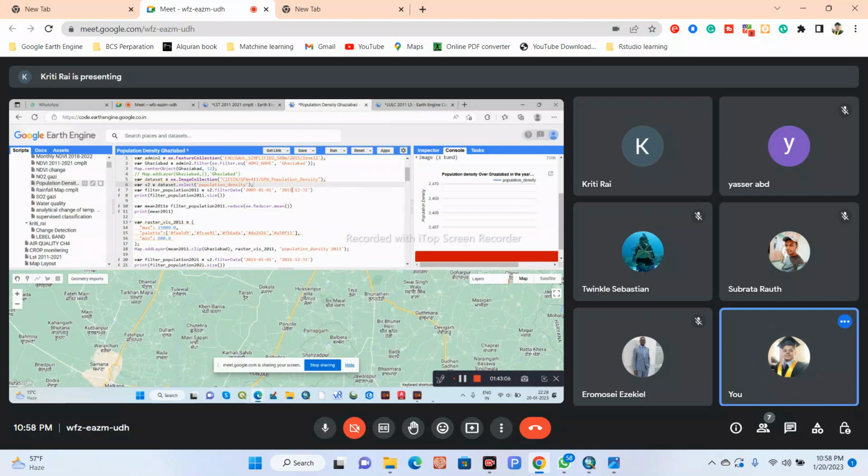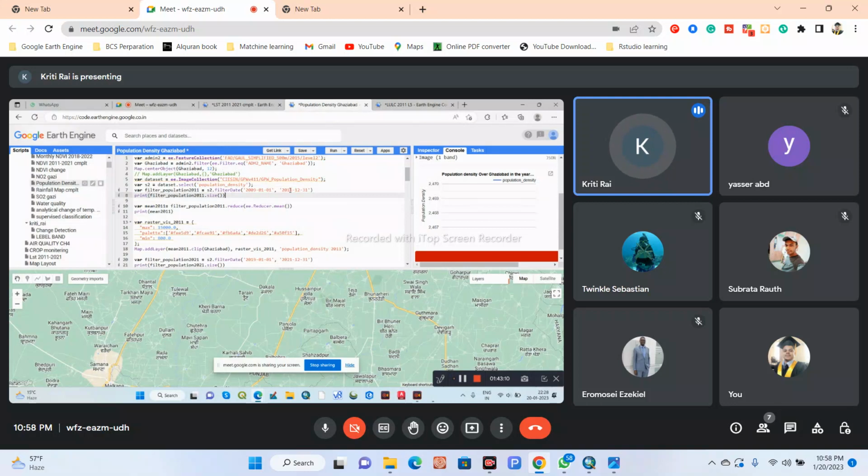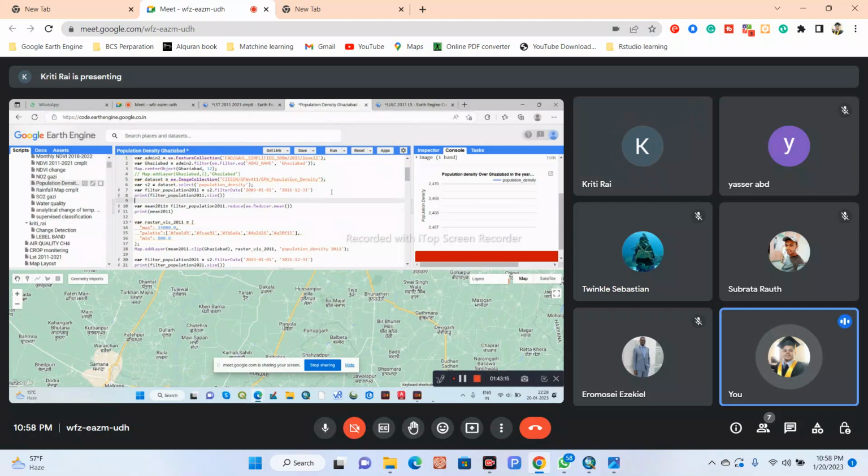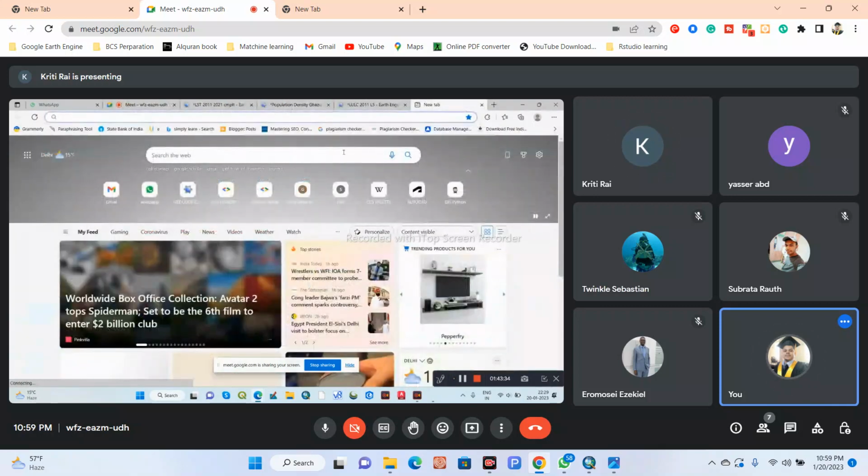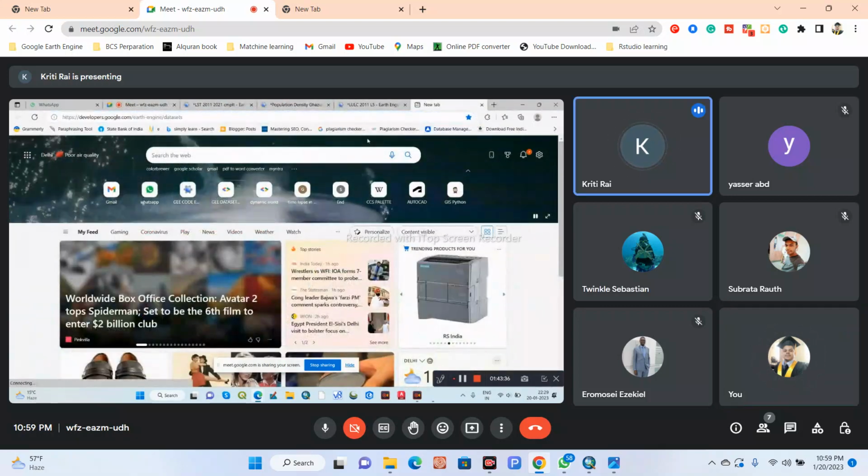So, sir, what should I do if I want this image only for 2011 and 2021? Okay, so what is the duration of these images? Suppose it is 1 day, or 8 day. You can simply go to the dataset information and check what the duration of this time period is. Suppose it is 8 day, yearly or annual. You have to simply check what type of dataset they provided in here.